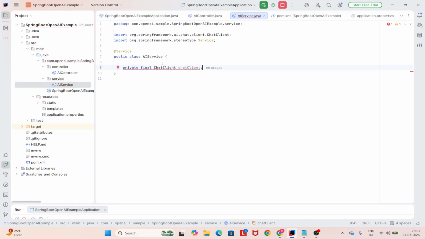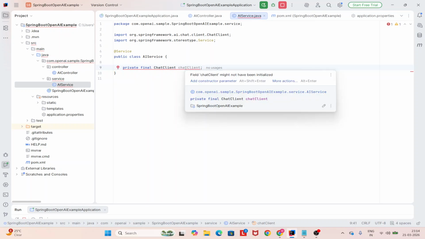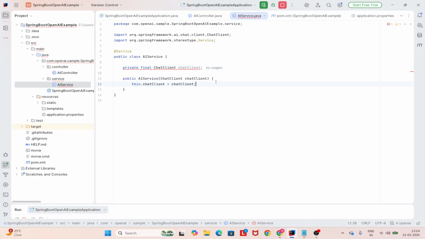That you need to call in a similar way to how you call using the REST template, but here you don't need to give the path. That path you will be giving in the application properties file, or the URL if I say, because in REST template we provide the URLs also, right? So this we have created. Now it is asking for the constructor, so create a constructor injection.